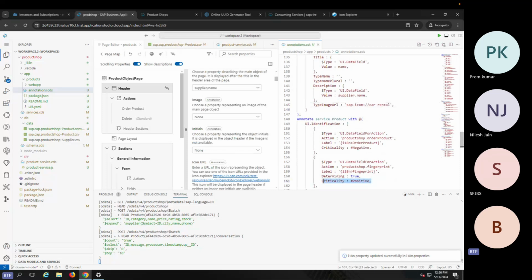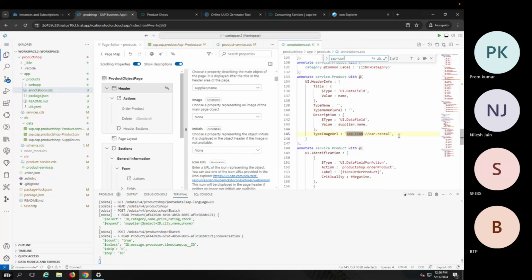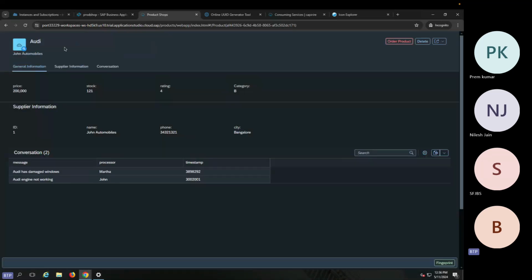Criticality for this shouldn't be reflected, I am 100% sure, but let's see. Because this is a header, this shouldn't be a criticality, but let's see. No, it doesn't affect. But can you see here? You can get the icon here easily, seamlessly.